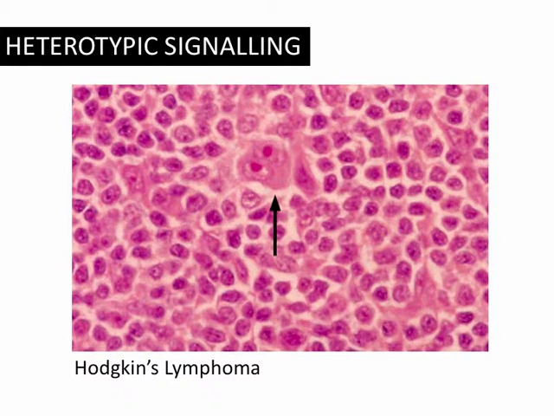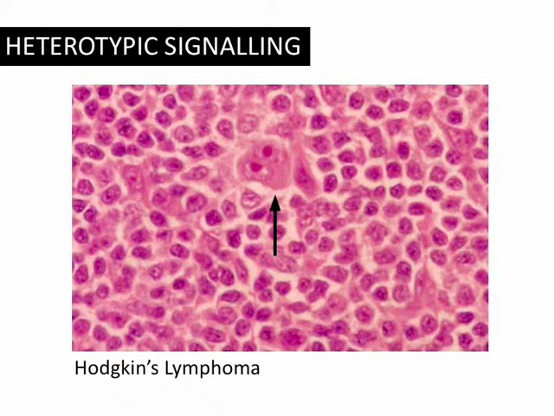Here's a really, really extreme example. This is a lymphoma. This is Hodgkin's lymphoma. There's two kinds of this. There's non-Hodgkin's and Hodgkin's. So these are all lymphocytes, and they're all normal. This is a tumorous mass. These are all normal tissues. This is the one single tumorous or carcinogenic cancerous cell in the image. It's got a Reed-Sternberg cell. And so that's the one cancerous cell. And the rest of the tumor mass is made up of these completely normal lymphocytes.